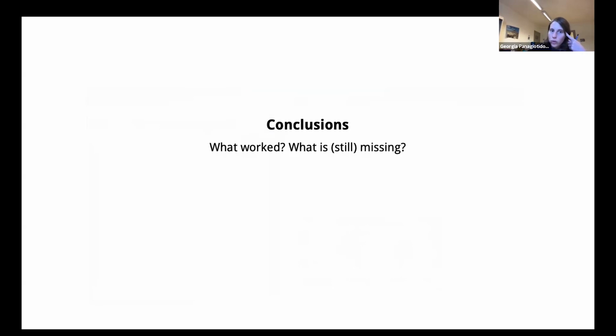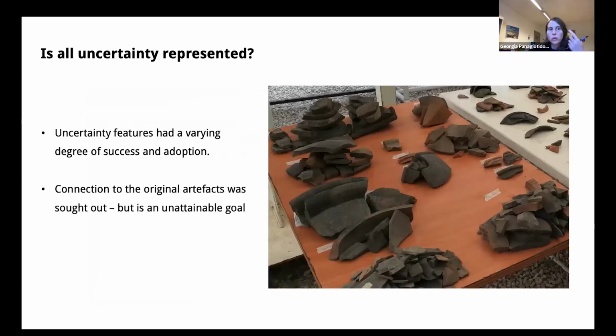Some short conclusions: what worked, what is still missing. It did manage to address some of the uncertainties that the data had implicitly already included in it. When sense making with this, many insights came out, and a lot of them were related, for instance, to the methods itself. So in that sense, it worked well. Some other aspects were not working too well.